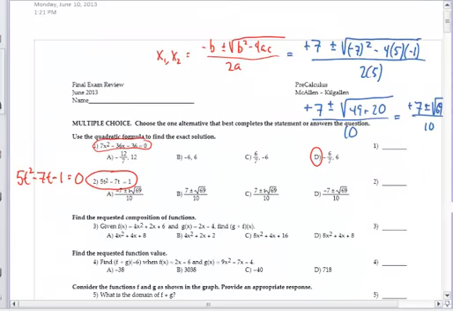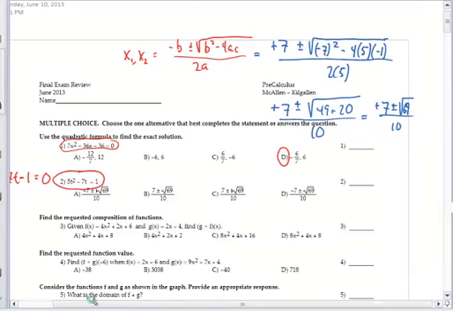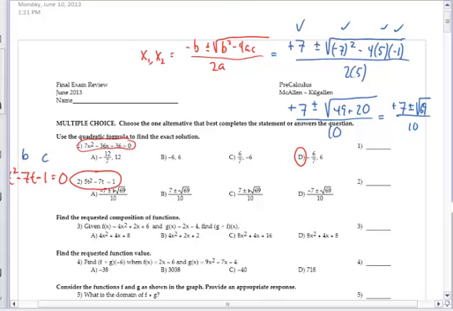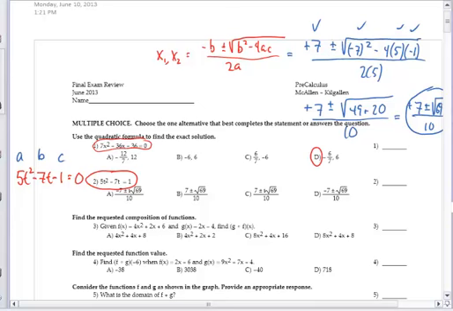Okay, I plugged in the values, and remember, in the equation, the a value was 5, the b value was negative 7, and the c value was negative 1. When we plug that in, you have minus b, which is negative negative 7, which will make positive 7. Then you take the b value and square it, and under the radical you also have minus 4a times c. The end result is 7 plus or minus the square root of 69 all over 10, and that would be choice B. So that's your answer for that one.